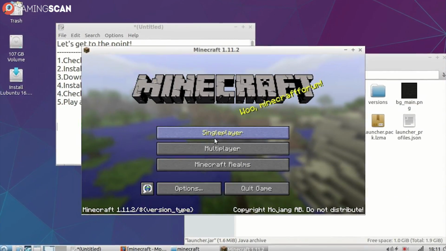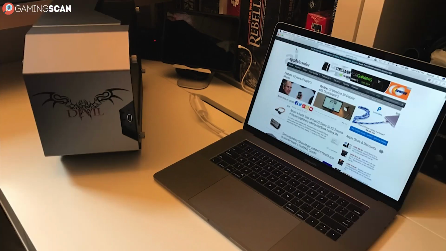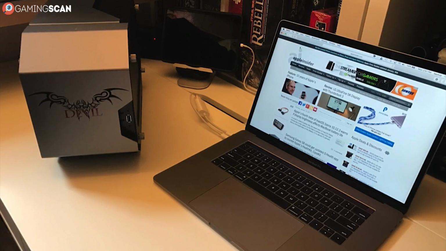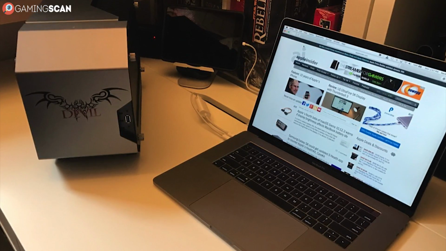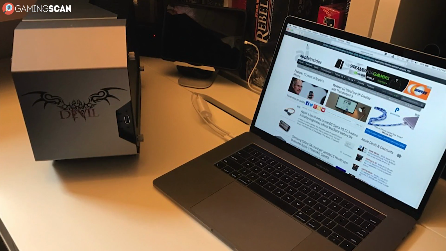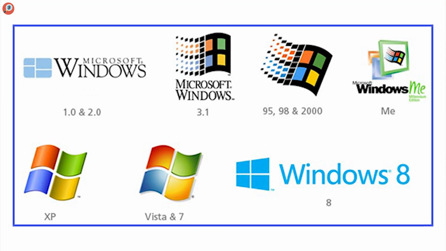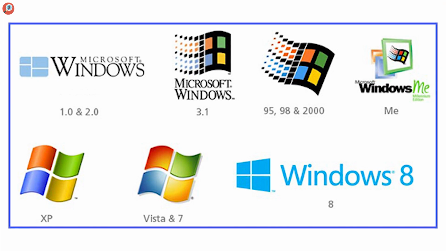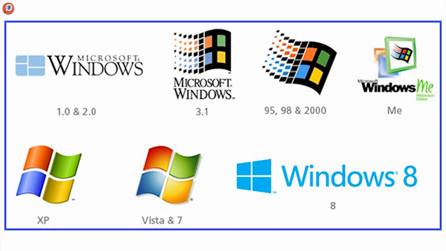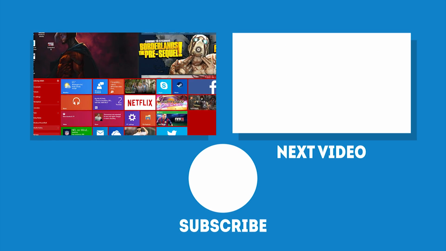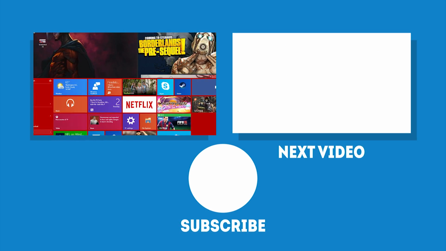The only thing Linux has going for it is that it's free, and the investment you'd need to make for a good gaming Mac, external GPU included, is just too high to be cost efficient. So if you're not sure which one of these you should use for gaming, rest assured that you can't go wrong with Windows. And there you have it, the viability of these operating systems for gaming.